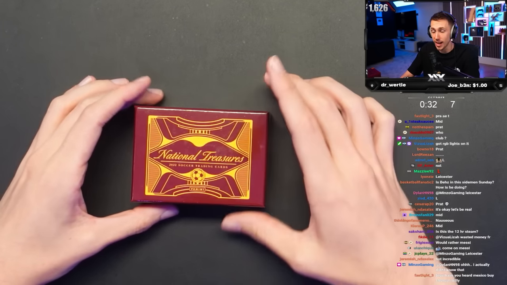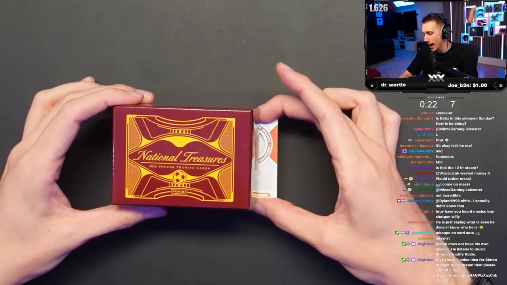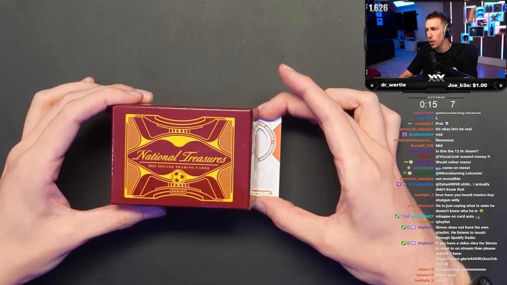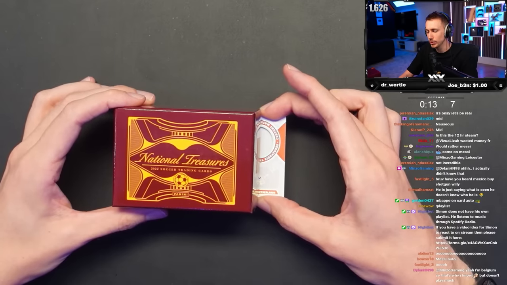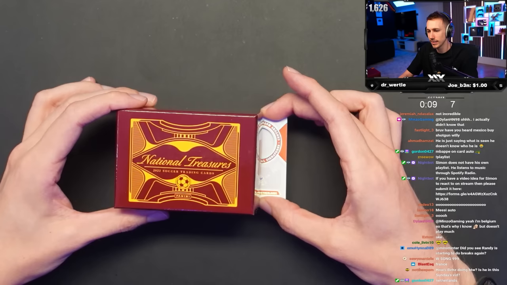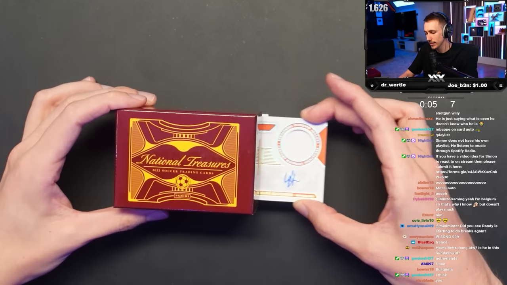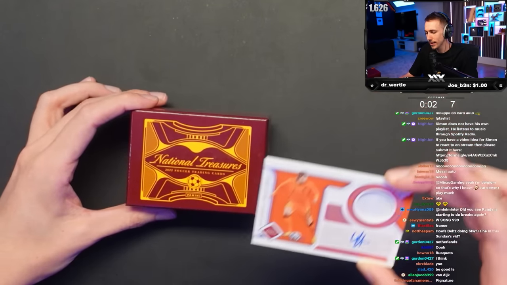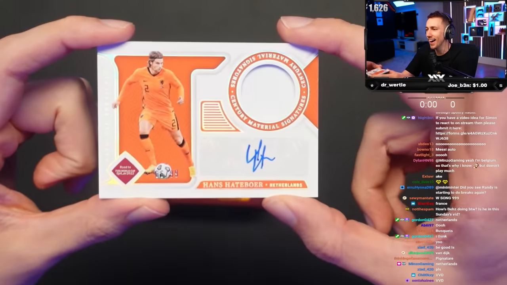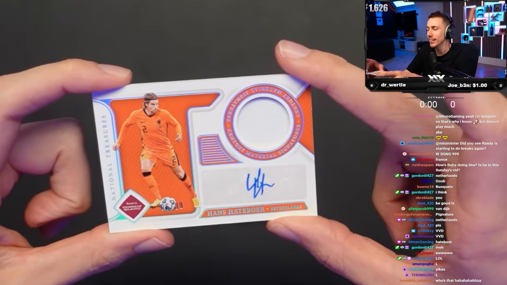Next up, this one was sideways as well, so I'm doing it this way. Make sure I only get one. Oh, that's a patch. This is a patch and a signature. At the bottom, I can see that there's a signature. But it's red, so it ain't going to be Messi. Here we go. Clattenburg. Stinker. 66 out of 99.